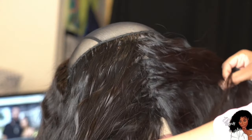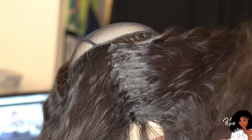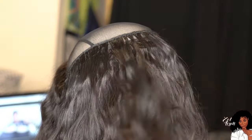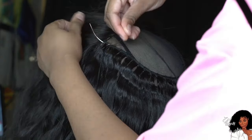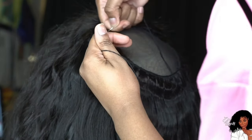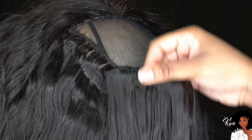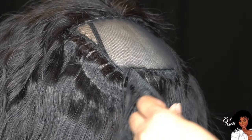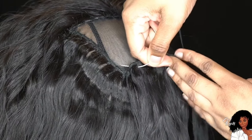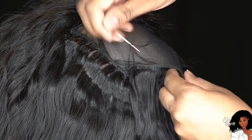When you part the hair, your wig should look something like this — if you're doing more bundles it should be even closer together so you won't see the tracks at all. You can see how nice and neat that is. I'm cutting off that last track and sewing it to the back of the frontal so it doesn't unravel. I'm showing you how I sew those tracks going up so they lay nice and flat. I did use the flip-over method for this as well — the camera was going in and out of focus, sorry about that.